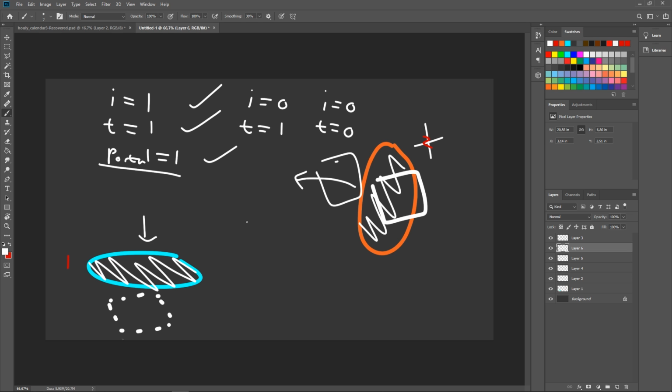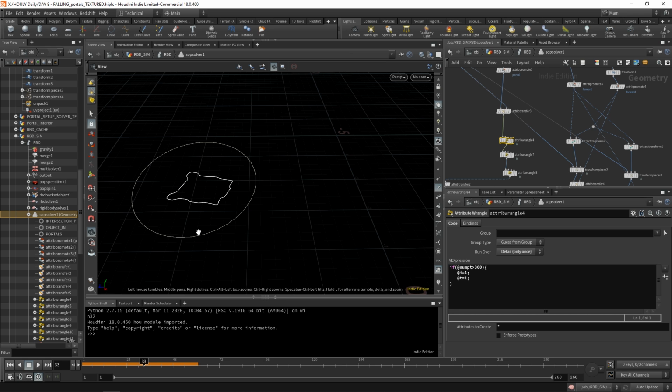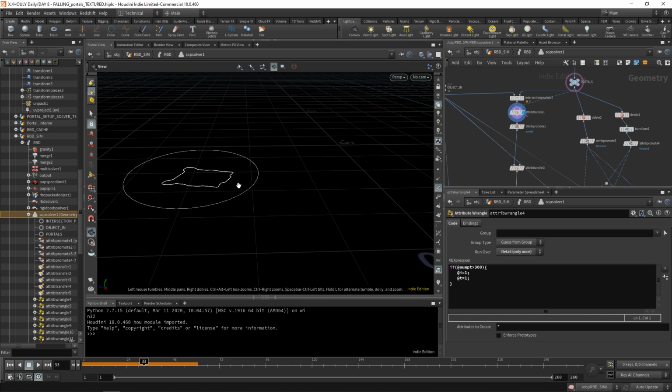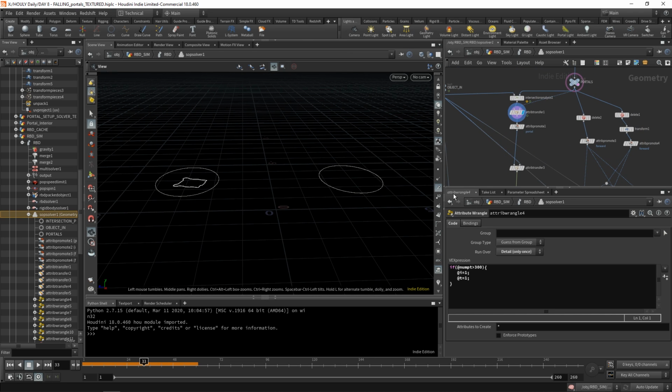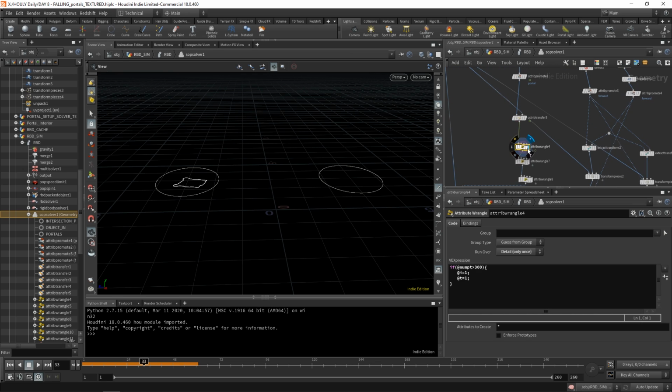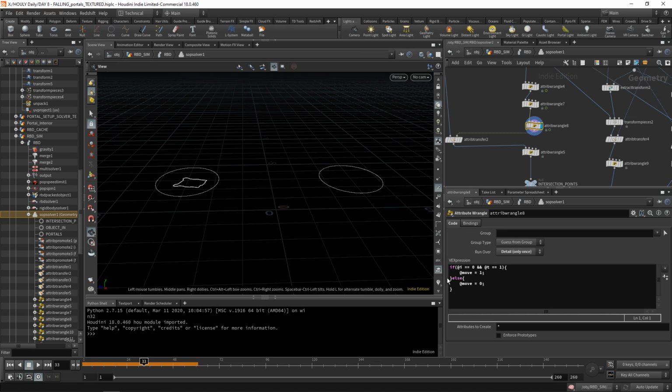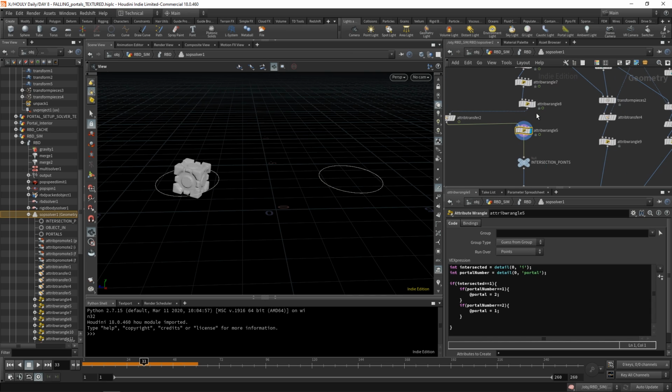So now that we have that figured out, I can show you in the actual setup how that works. So there, we check intersection, right? It's intersecting with the portal. So we set I equals 1, t equals 1. If it's no longer intersecting, I equals 0, but t will still equal 1. So this is actually extra. This is silly. I shouldn't have actually had this. But anyway, I tell it that it needs to move.